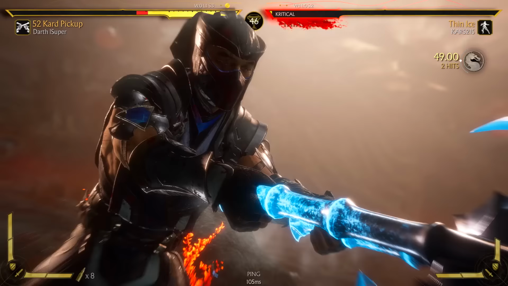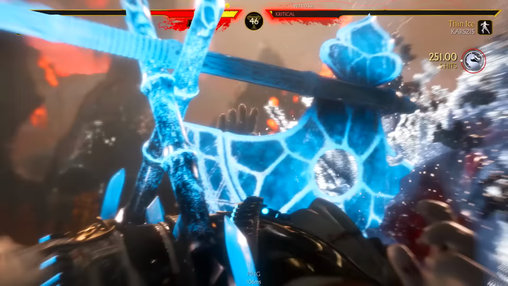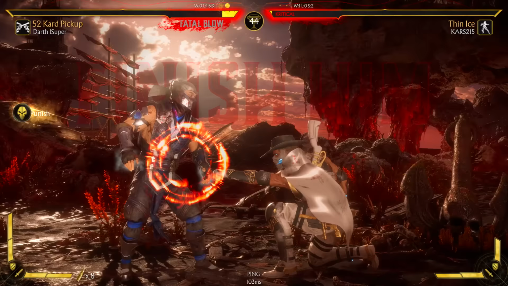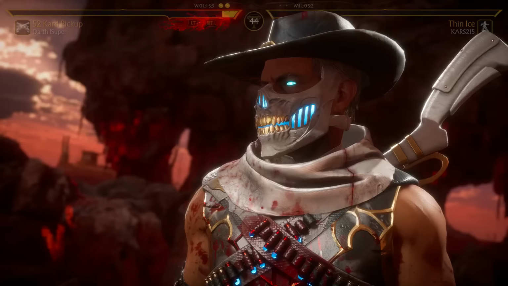Idiot. Let's go. What's he gonna do? Slide? Finish him. What are you gonna do now, idiot? What are you gonna do now? What, you didn't think that I was gonna prepare for any sort of move by doing delay wake up? Come on, man.